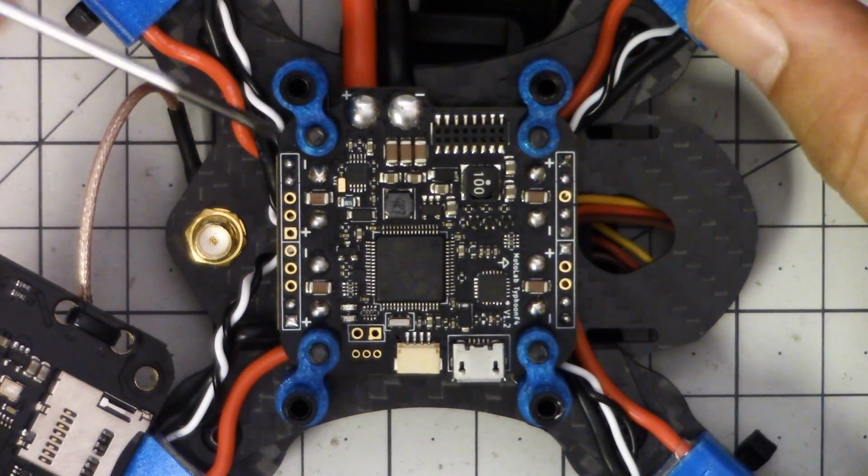Like, for example, he's got an MPU 6000 gyro on this. Now, that's not one of the new fancy schmancy 32 kilohertz gyros. It's just the one that's actually the best. So screw marketing. Except for those of you who really know, the MPU 6000, that's actually good marketing. So let's talk about what's nice about this board.